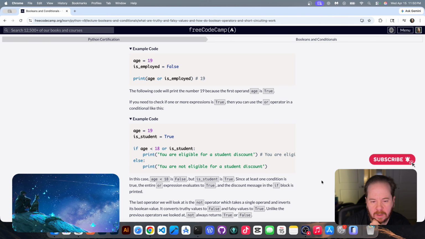If age is greater than 18 or is student. So that's false and that's true.